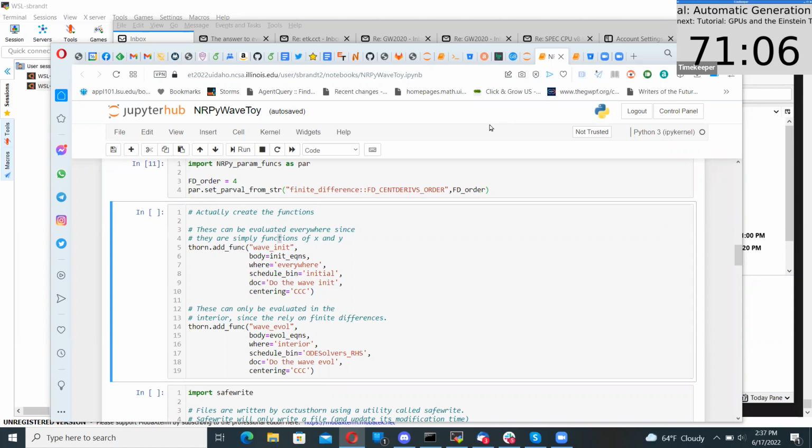So if I want to look for, for reasons that I cannot think of right now, do I have to have the same function for every single CCC, BCC, CBC, or this kind of thing? No, they don't. They can all be whatever they want to be. The point is, you declare what the loop centering is. This centering here is for the loop you're going to do. Are you going to loop over centers, or are you going to loop over vertices? If I'm looping over the center, say, and I had vertex centering, then inside my loop I could say index I and index I plus 1 and add them together, and I wouldn't go outside my bounds.